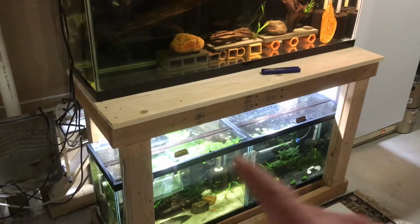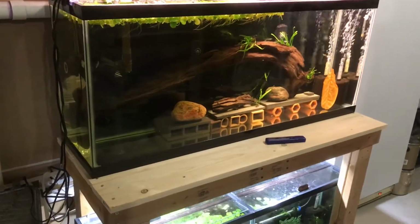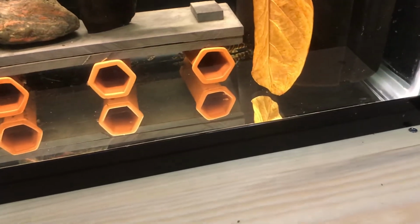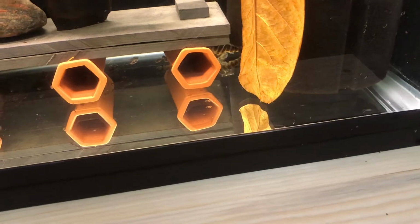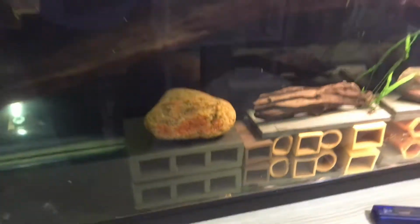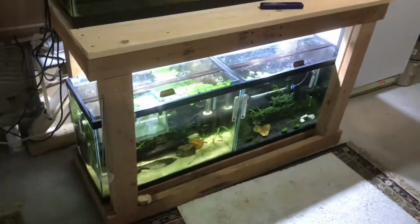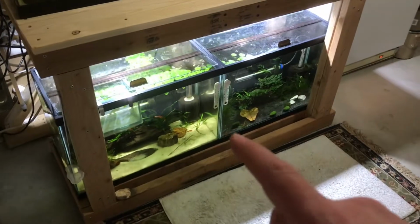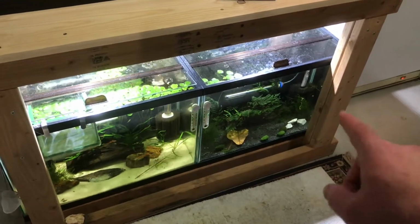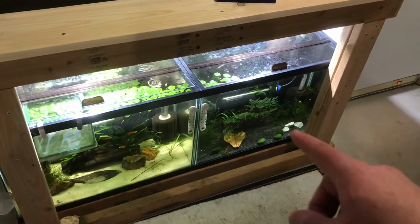But first, I currently have these 3 tanks back here. I have a 55-gallon L134 leopard frog pleco tank. There's only one out. The rest of them are caved up. That's a female back there. I have a total of 5 adults and 3 sub-adults in there. Love those little guys. And then down below I have 2 20-gallon tanks. These are Blue Dream Neocardinas in there. I just picked up 15 of those a week and a half ago, and they're doing pretty good.